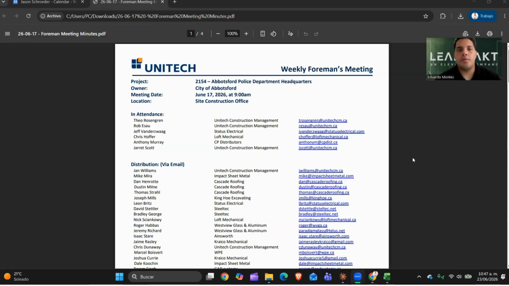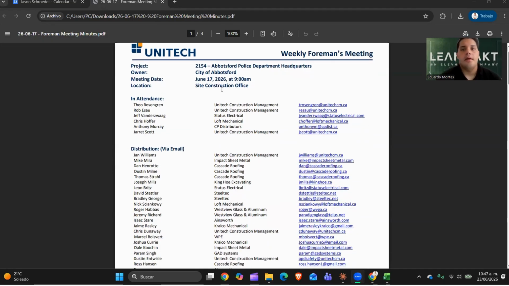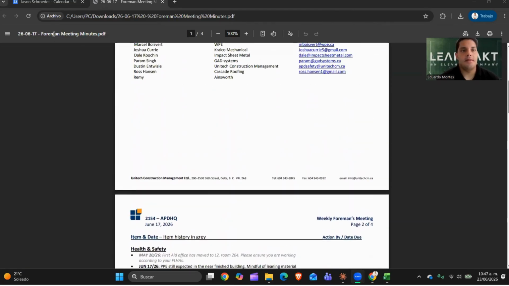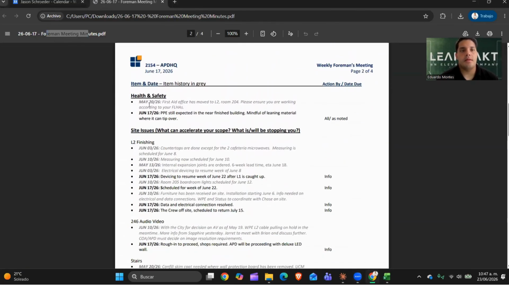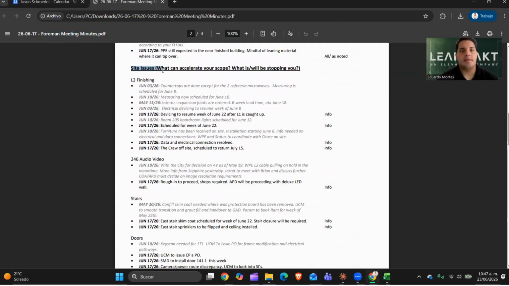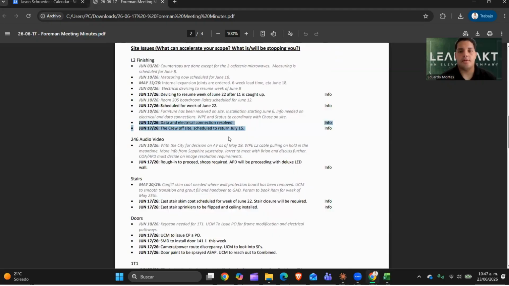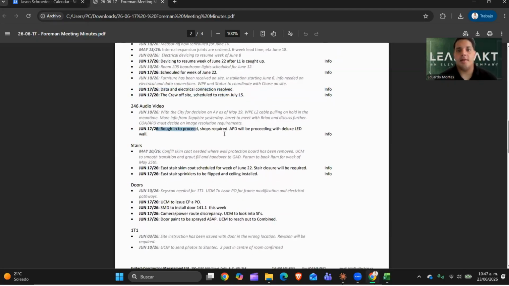So the way we receive the roadblocks, and the way that Unitech in the APD project tracks the roadblocks, is they only send us this PDF with their Foreman meeting minutes. What we used to do was go into the site issue section, retrieve all the information written there, read which of them are the roadblocks, and then pass them into an Excel file so that we can create the roadblock tracking log. So yeah, basically we lose a lot of time and effort in that.